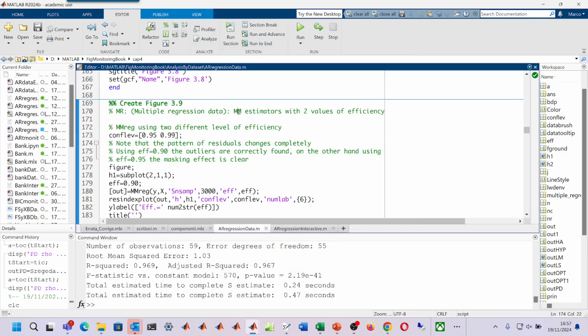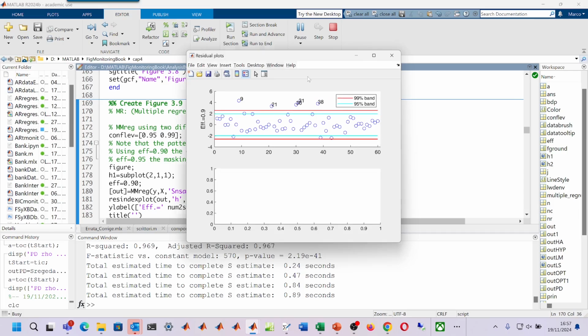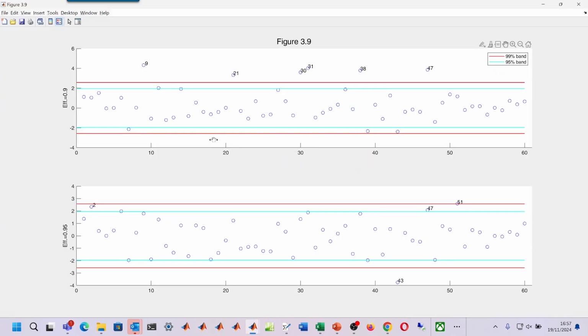Now, we move to the analysis of estimators. We consider two values of the nominal efficiency. In the top panel it is 0.9 and in the bottom panel it is 0.95. There should not be such a large difference. On the other hand, we see what we had seen before. And we will see this carefully quantified when you look at the video for chapter 5.